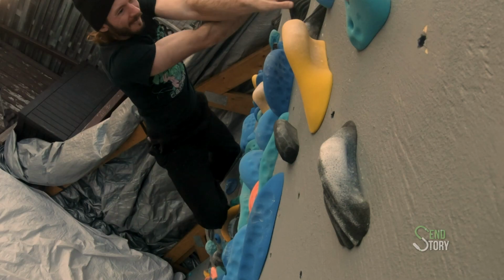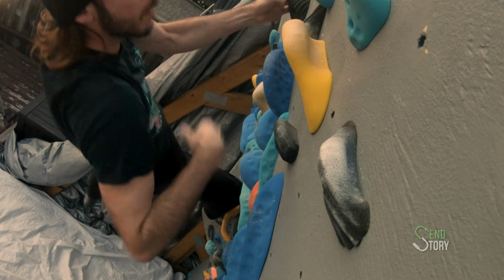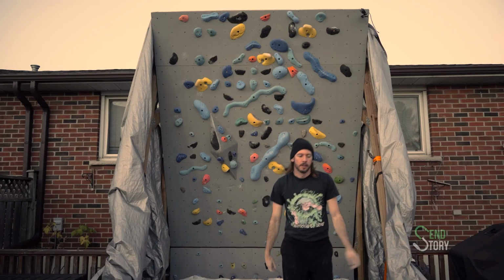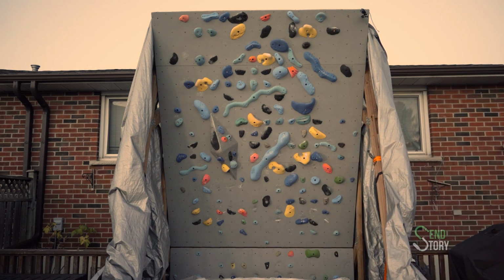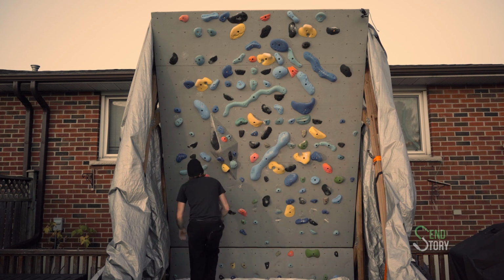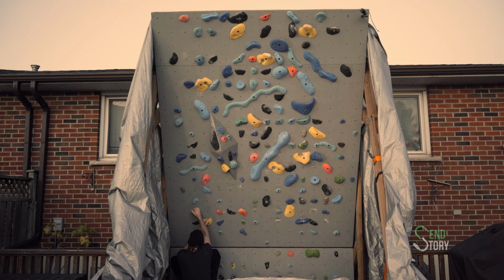So after doing a couple of laps, I carried on into some of the color-based problems that I set. Some of these were things that I set for Laura. While they aren't exactly V0 warm-up problems, difficulty is relative to your climbing level, and they were in a range where I wouldn't hurt myself pulling on them while still fresh.